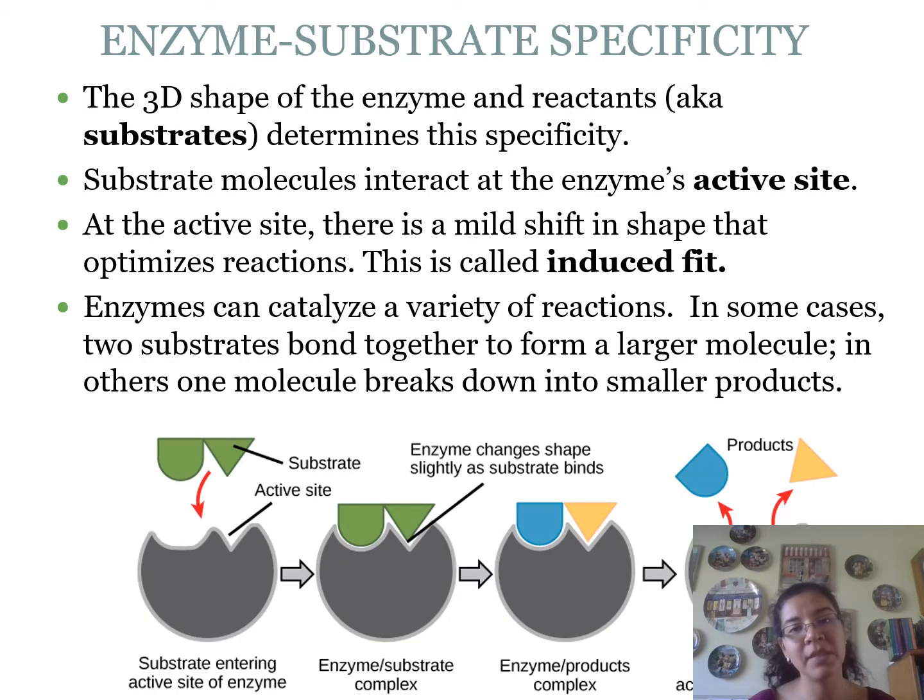And substrate specificity: enzymes are specific for specific substrates. The 3D shape of an enzyme and reactants or substrates determines its specificity. The enzyme has a particular area where it reacts with the substrate called the active site. And the way that they react is called the induced fit model. So it's a lock and key model, modified. The enzyme and substrate fit together like a lock and key. However, it's modified, it's induced fit, because as the key is coming in, the lock is changing and modifying itself slightly to make sure that the key fits. That's the induced fit model.